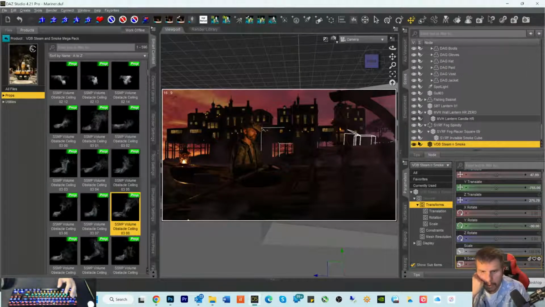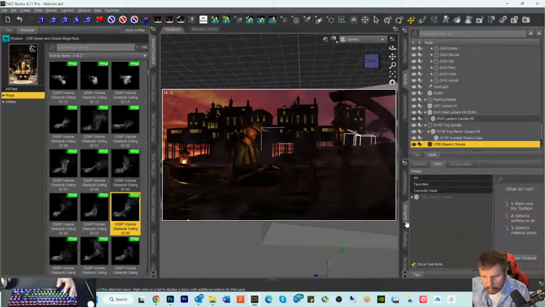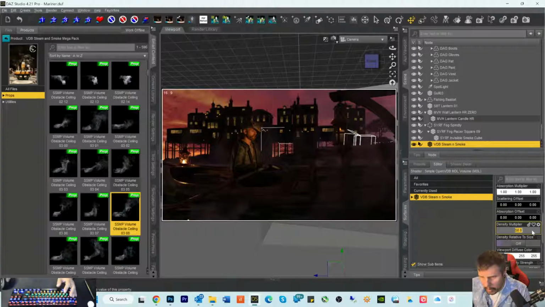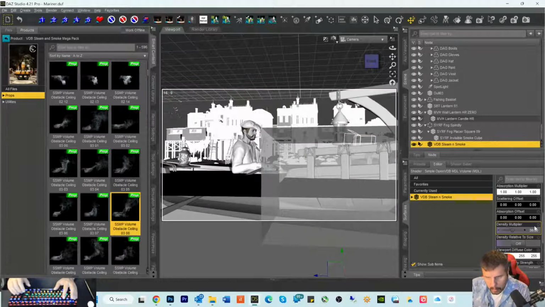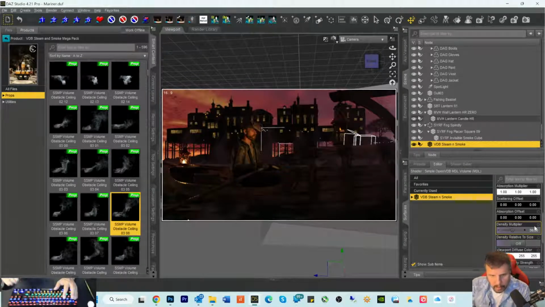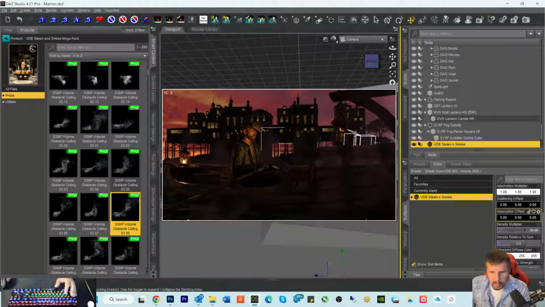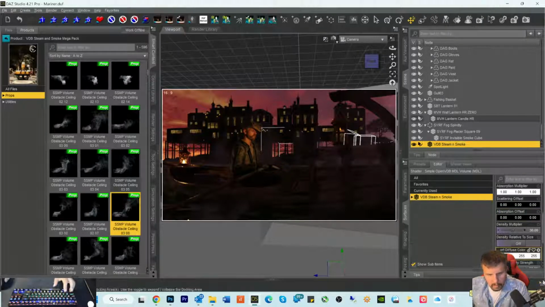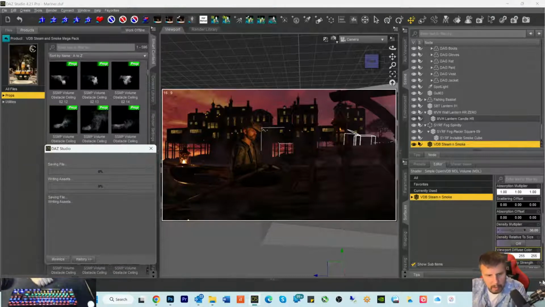Now, I think I'm going to make it just a little bit less visible. Okay. Steam and smoke. Now, I guess that's just the fog. It doesn't have the other stuff. So surfaces, smoke, here it is, density. It's at 50. Let's go to 30. Yeah, I think that's enough. It just looks smoky kind of there, but this is much better than that other fog was. All right, so save this. Okay, so that's it.